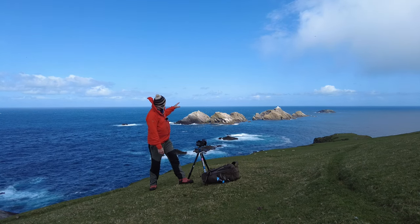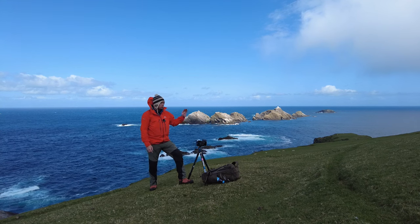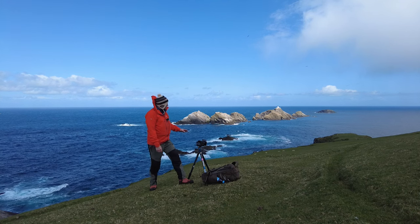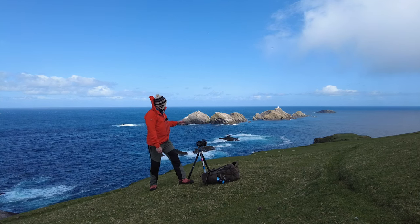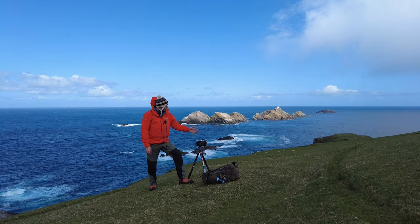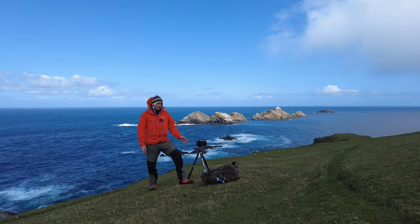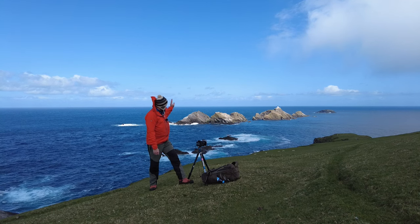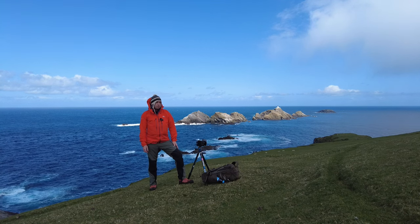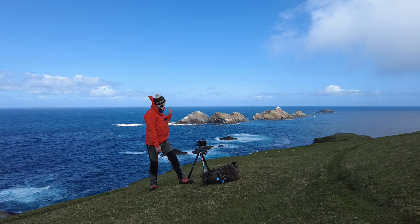Got some nice contrast in the sky as well, a bit of blue, and the color of the water is really, really nice. My settings for this one are going to be straightforward. I'll be shooting about 1/100 of a second, 0.6 grad onto the sky, circular polarizer on, f/11 all the way through, and ISO 100. Straight and simple, guys, it really is. What you've got is right in front of you there.